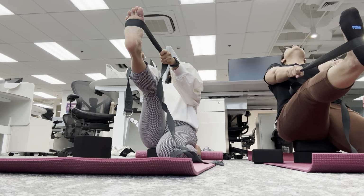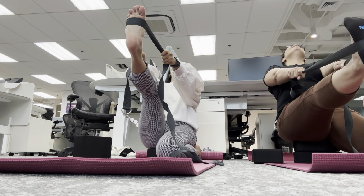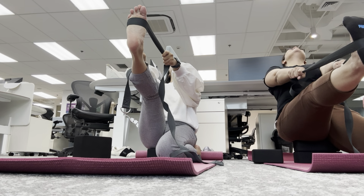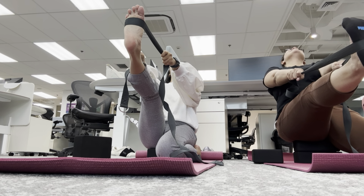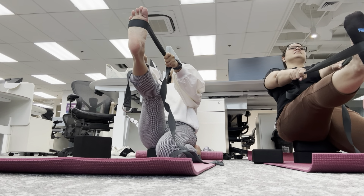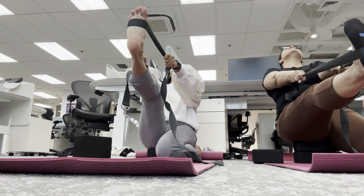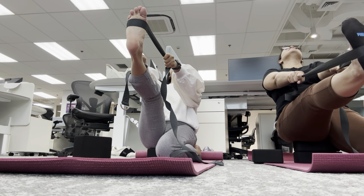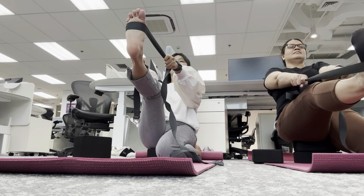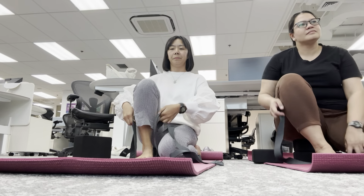Inhale, exhale. Try to straighten the back of the knee. Back of the knee straight. Five, four. Don't carry the leg. Nagsusupport lang yung strap, but don't carry the foot. Straighten the leg. Stretch. Three, two, and one. Now, very slowly. Look forward. Bend the right knee. Down. And then right leg straight.